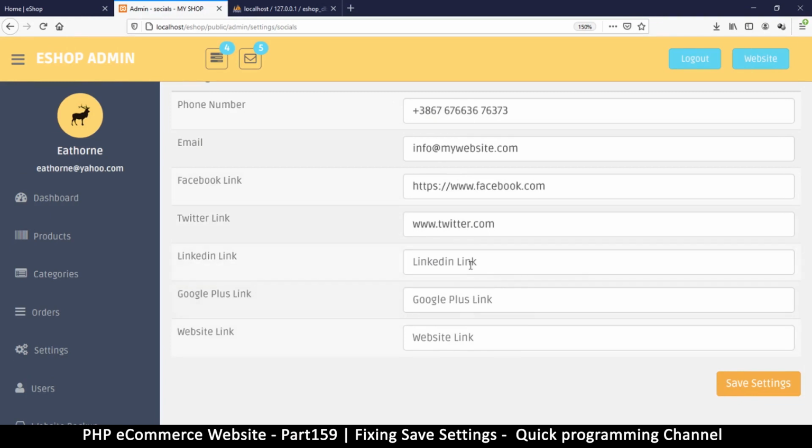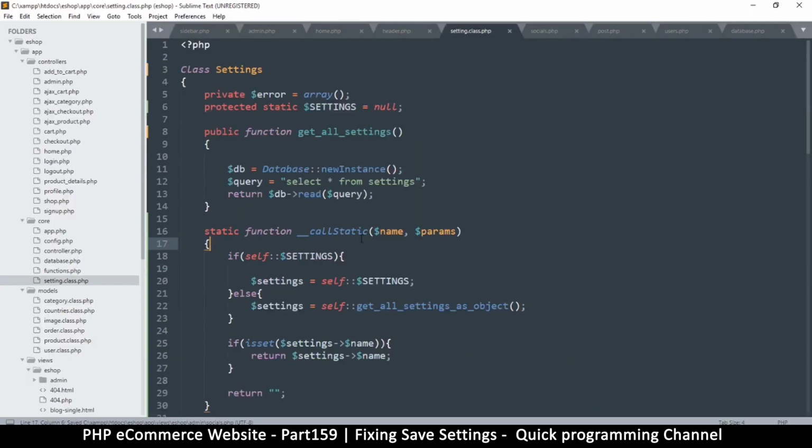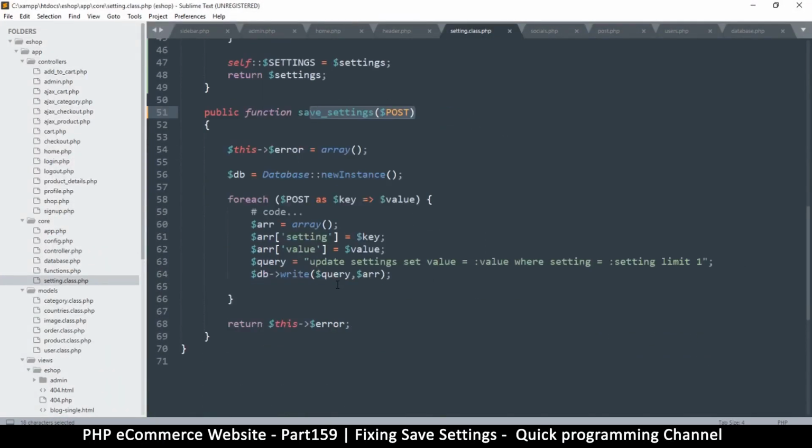So I guess it works like that, but what I wanted was an example here. But you can put a message somewhere there to just make sure that they add this. Or if, for example, you don't want to go through the hassle of this, what you can do is, let me copy this, and then I'm going to go back here to the settings class, where we are saving settings, so save all settings here.